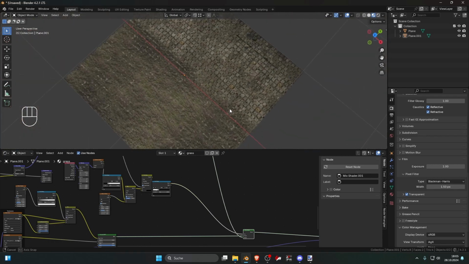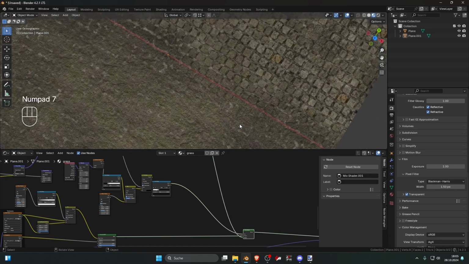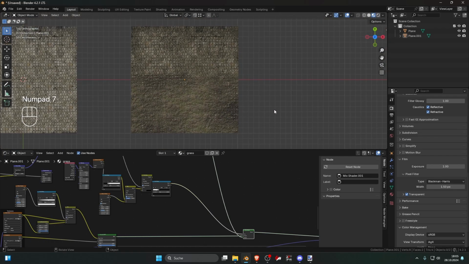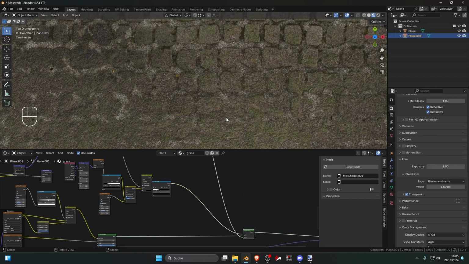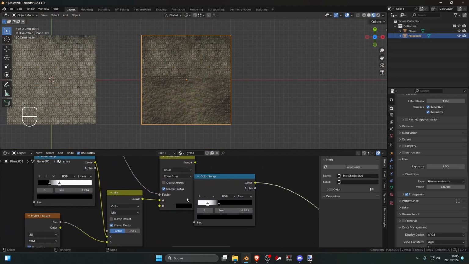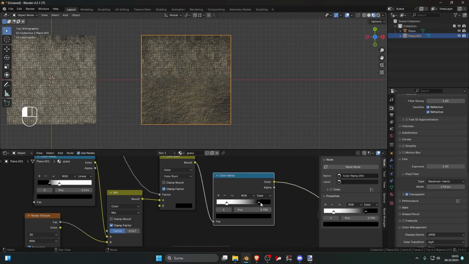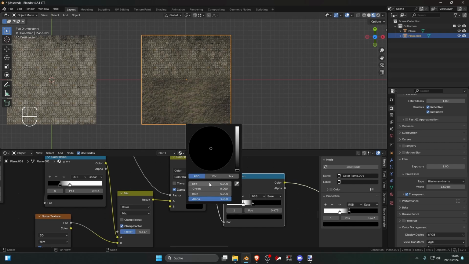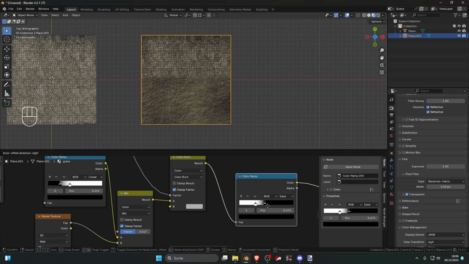Wonderful. We have a blended material. Maybe even, oops, we can get rid of most of the things or play with the details a little bit.